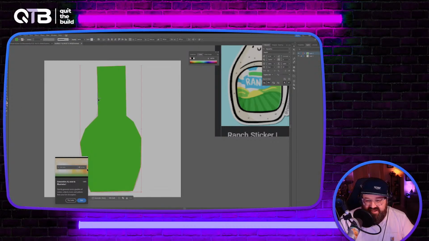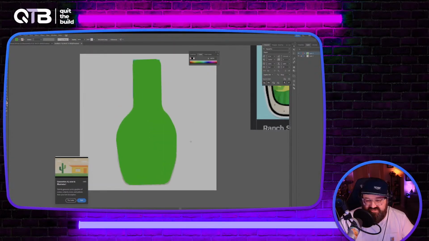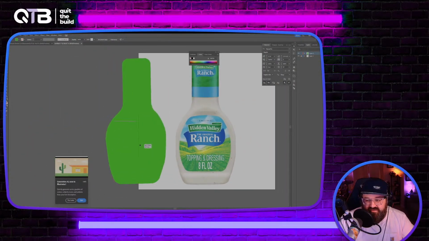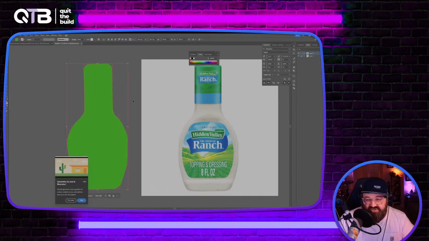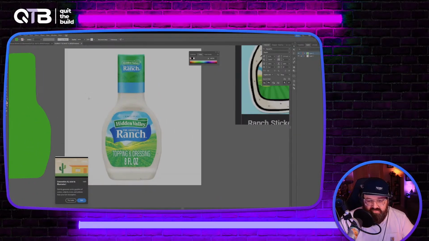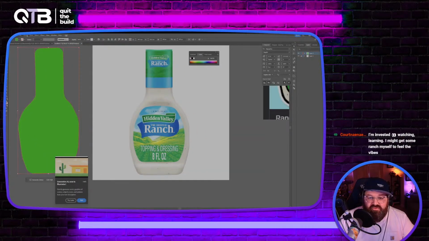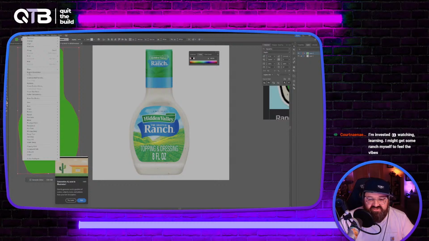And we can take this bottle and use an effect called, where's it at? Stylize. Round corners, and we can round the corners, and it will take all those sharp edges and make them round. So then we've got a bottle right here that looks more like a bottle. Doesn't look perfect, obviously, because we just kind of roughly did it, but that's okay. We're just going to use that as a reference just to show you that you can do it.